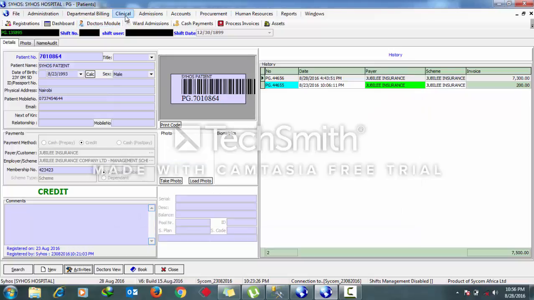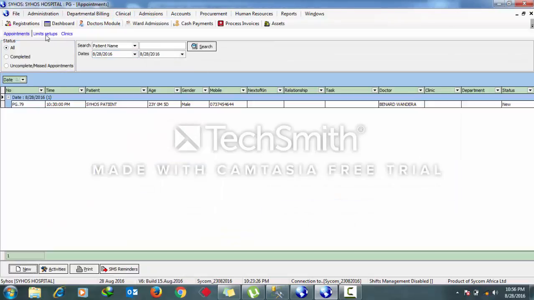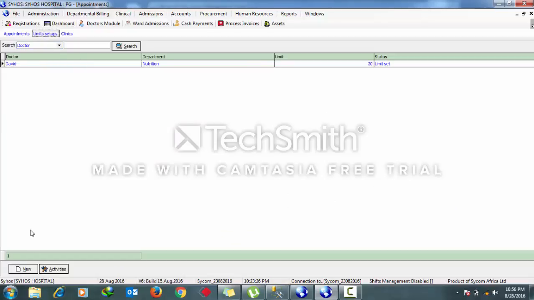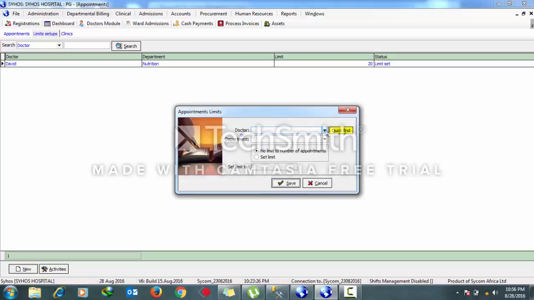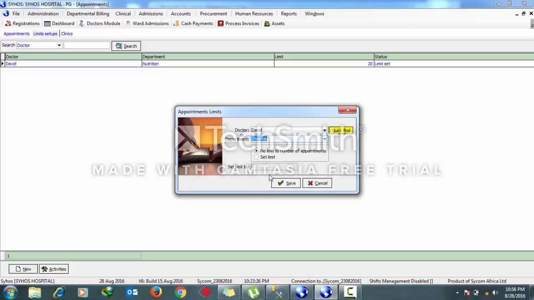Now, if you look at this appointment module here for clinical, we have something called limit setups. If you click on new, you can say, for example, Dr. David in this department called theater. I'll pick theater. We set a limit of, let's say, 10 patients. So Dr. David in theater cannot see more than 10 patients in a day.